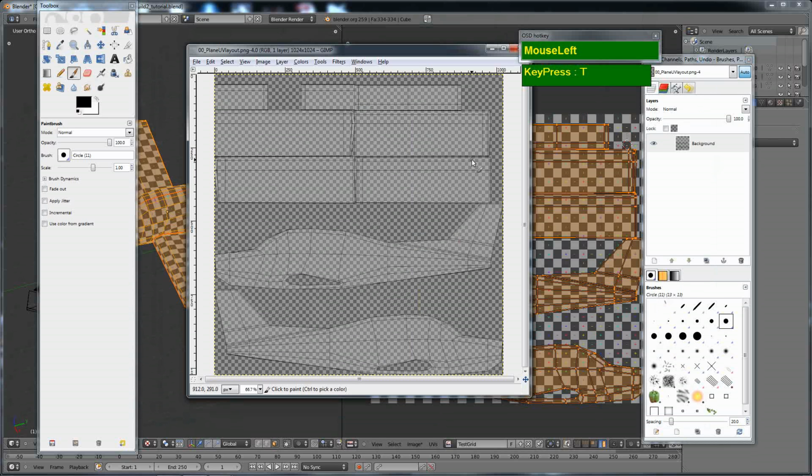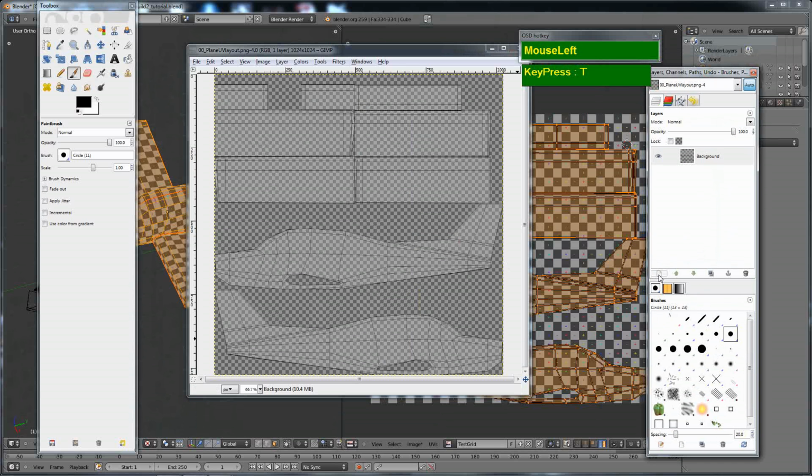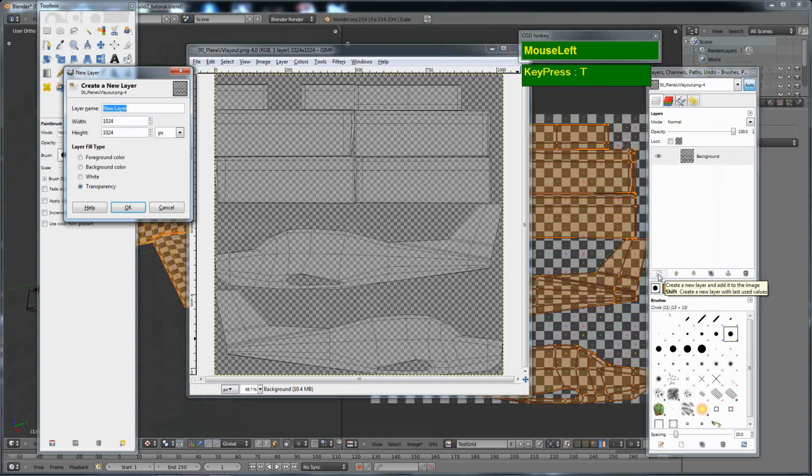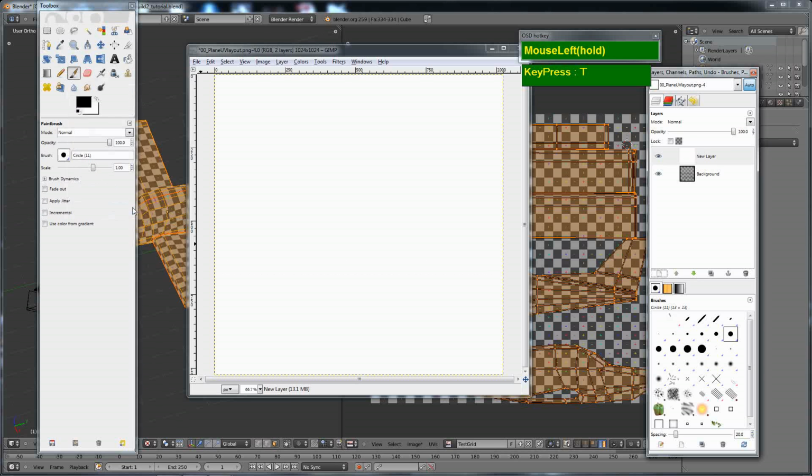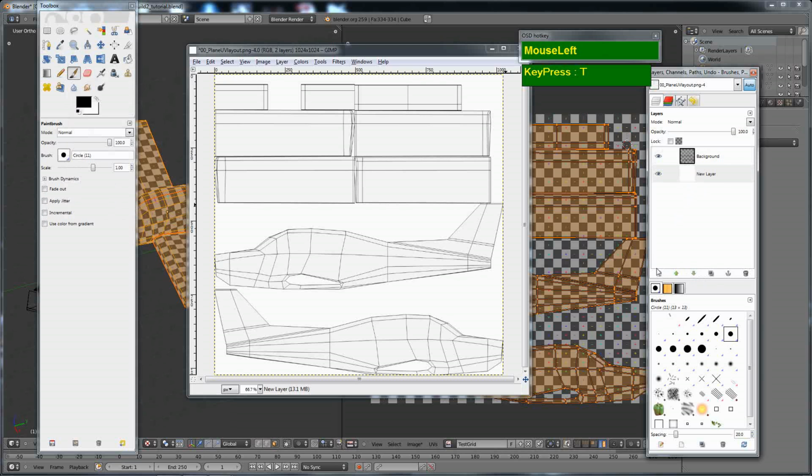So what we want to do right now is, because of the UV layout, we can start to paint the textures. Before we do that, let's create a layer where we can actually paint the texture. So I'm going to go to the layers window here and click on new image, and then click on the option white. So I'm going to have the white option behind this, then click OK. This new layer is on top of the layout, so that's why you can't see anything. So I'm going to move this layer down by clicking on this down arrow. Okay, so now you can see the lines very, very clearly.